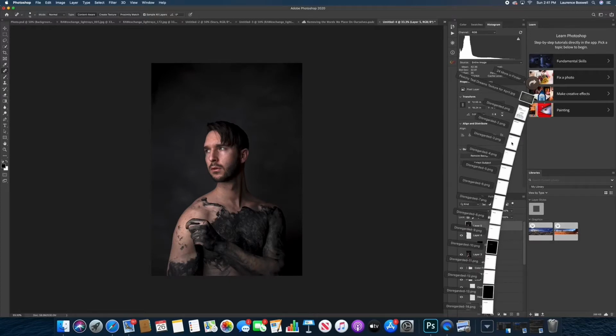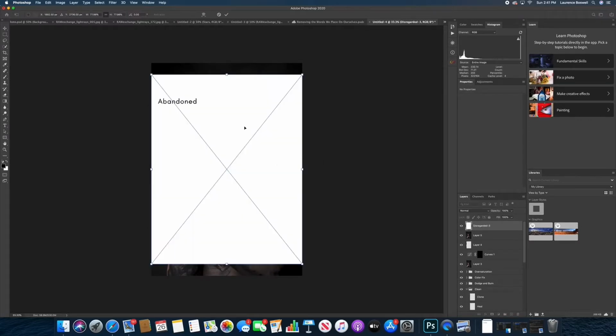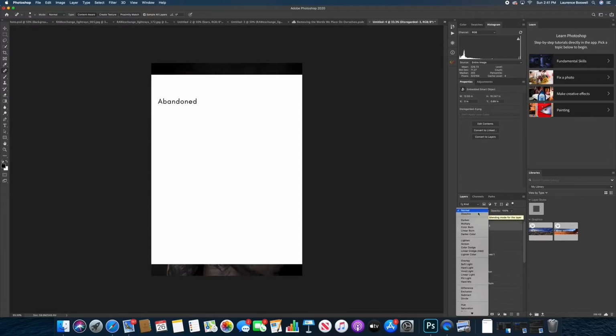some text. As you can see, this word says abandoned and it's black letters on a white background. Now I'm going to go over here and change the blending mode for this layer to multiply.